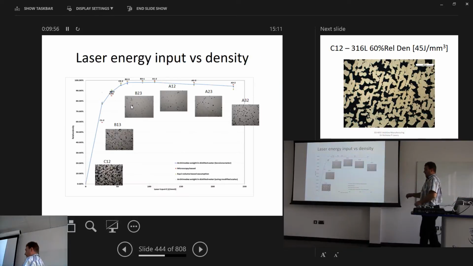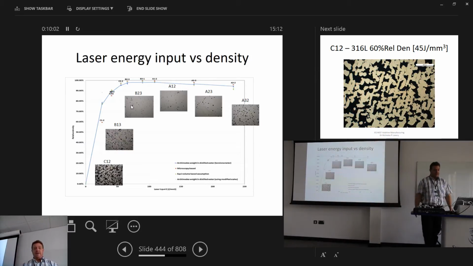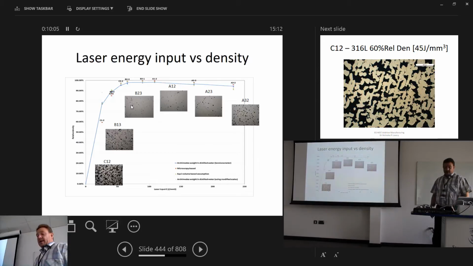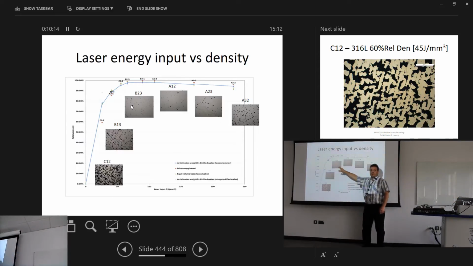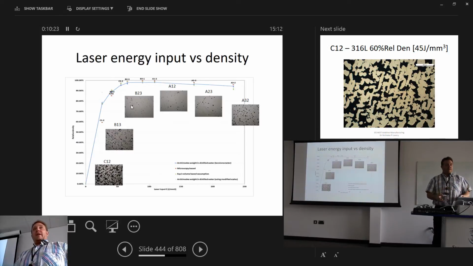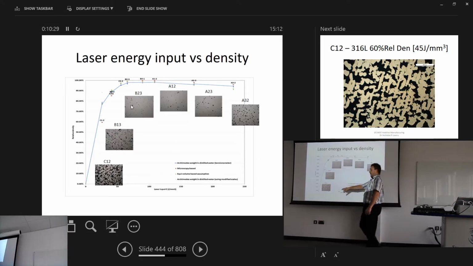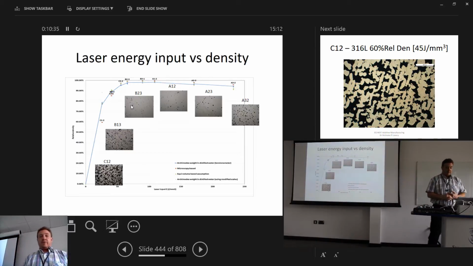Now, I also showed you this earlier, and I think hopefully now you'll understand a bit better how we actually work out what the energy density is along the bottom axis there. That's our laser energy density, and we've got relative density, the density of the material, which is based upon various ways that we've measured this. You guys have done some of this in the labs. You can use Archimedes, get the volume, get the weight, get the density, or you can also use a microscope, where you look at enough cross-sectional areas down the microscope, and you use image analysis then to pick up on porosity and the relative density related to the porosity.